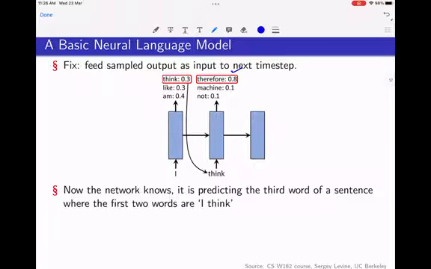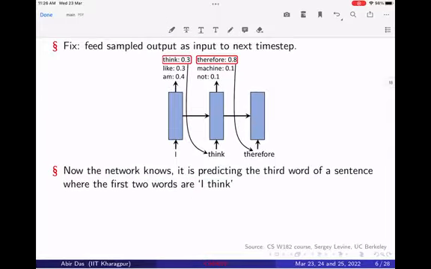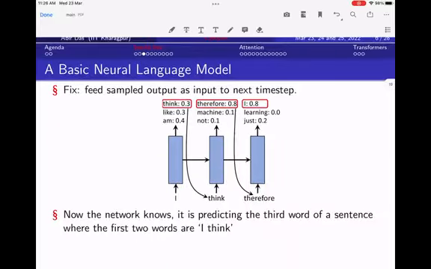Next time, you will pass this "therefore" here. That is what is done. So now the network will give more probability to the next word "I". If you are outputting "I think therefore", then the fourth word would most likely be "I". Suppose the second sampled word was "like", then it may be that for "I like", "machine" would have gotten the most probability.